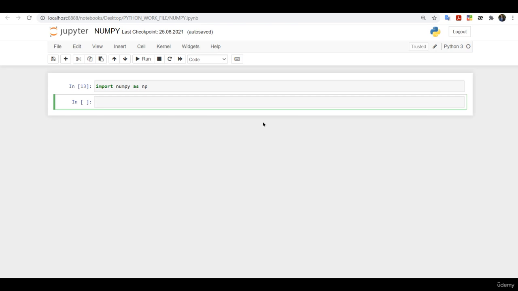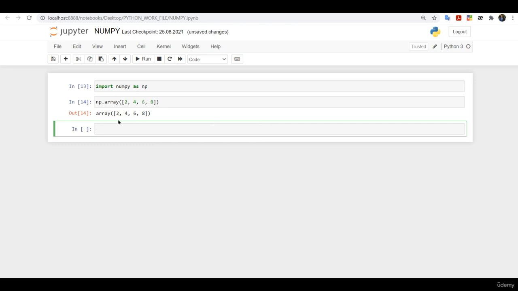Okay, so anyway, this method that we'll use to create a NumPy array is the array function. So we can create an array by calling this function from NumPy. Let's implement that. All right, so you are familiar because earlier we were doing np.array. So I'll define my values in the list. For example, I'll say 2, 4, 6, 8, and let's run that. Okay, so see, we've got the output. We now have a NumPy array.